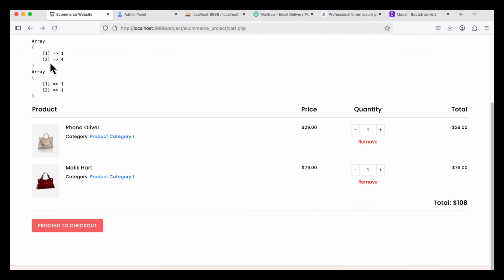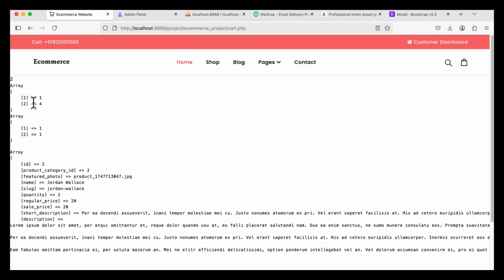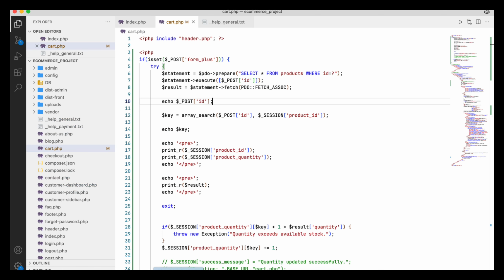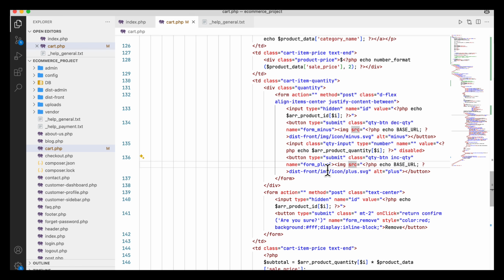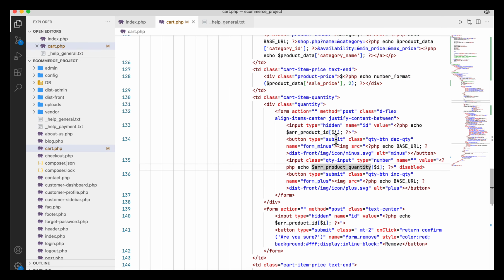So how can it be? Because you see in the number 2, 4, my post ID is 1 and 4. If I click here, it is coming 2. If I click here, it is coming 5. So post ID is 2 and 5. That is the issue here. It should not be, because it should be 1 or 4, but it is coming 2 or 5. So there is some problem in this case. That means the value that I am going to get here, maybe some JavaScript functionality is added here, so I am not getting the desired result.